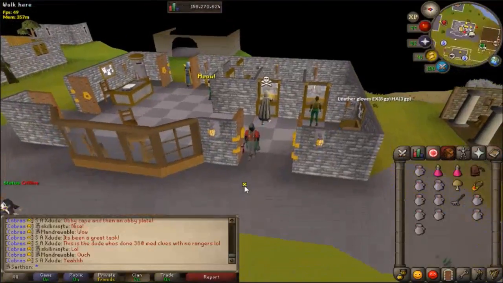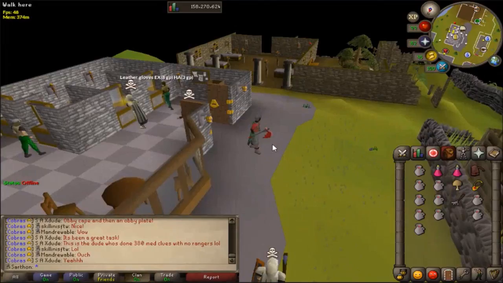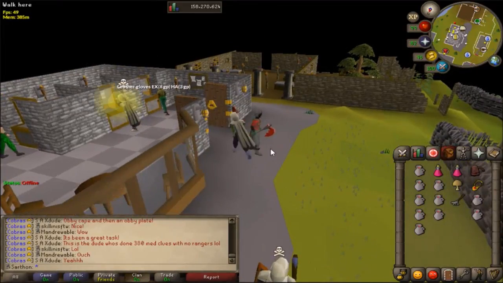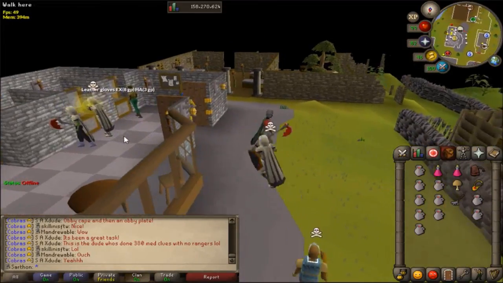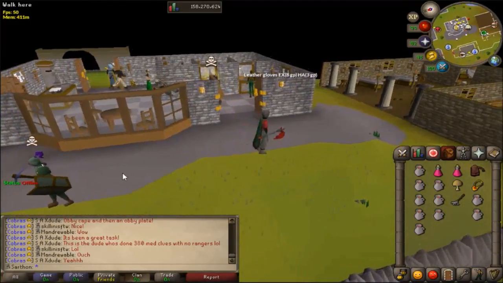Hey guys, it's Kay Jones here, and I'm going to be showing you how to chop down Sulliuscep mushroom caps. Basically, it's the second best woodcutting XP in the game per hour besides three-tick teaks, and it's also the best way to get the most amount of fossils per hour.